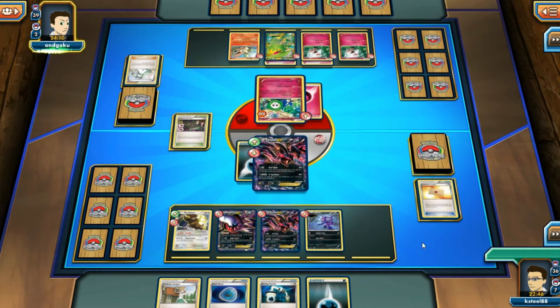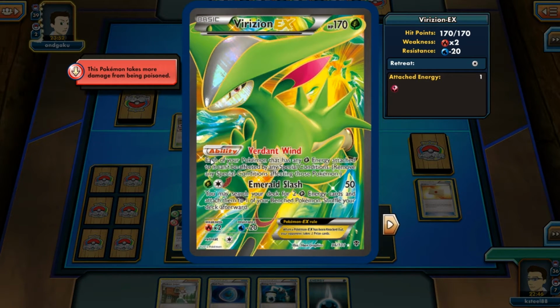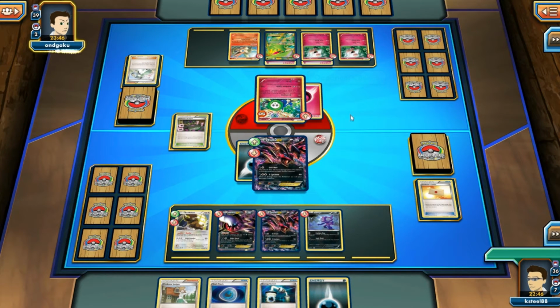There we see Xerneas taking another 30 damage in between turns now with that Virbank City Gym in play. I have to watch out for Virizion EX there, though. That's a scary one. If we see some Rainbow or Prism Energy come into play here, I will see that poison go off of Xerneas very quickly with Virizion's Verdant Wind ability, where any Pokemon that has Grass Energy attached can't be affected by special conditions. That will hurt quite a bit, considering that Rainbow or Prism Energy provides every single type of energy, and in this case would provide Grass Energy for Virizion's ability.